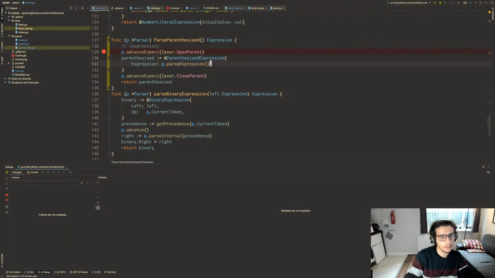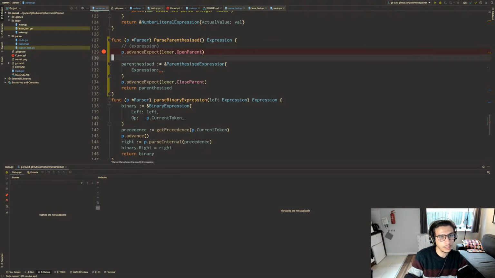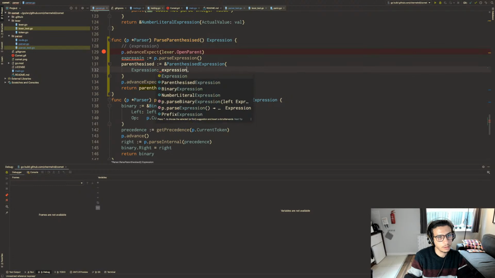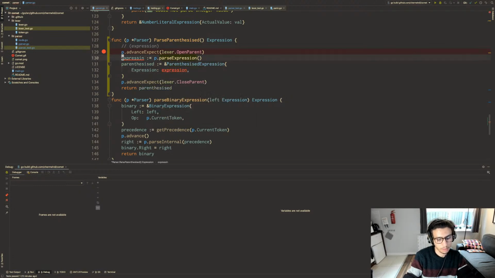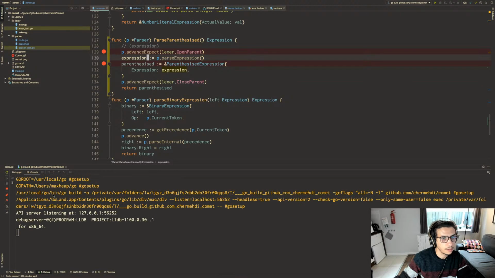So let's extract this here to make sure that we aren't actually making a mess. Expression. And let's debug here. What happens after getting here?